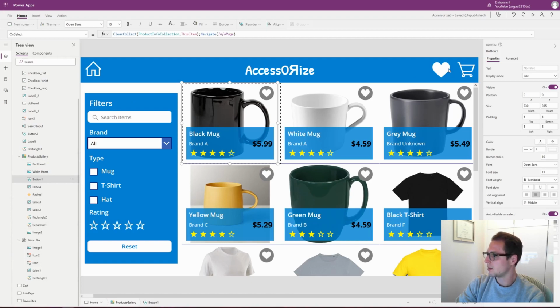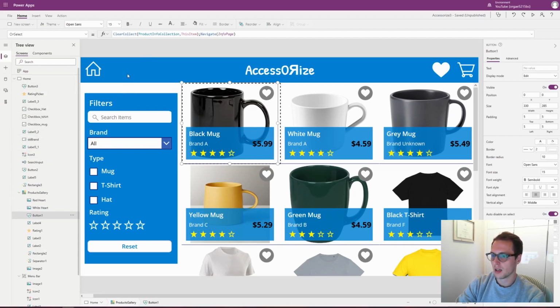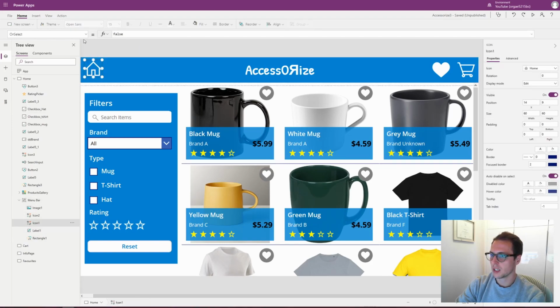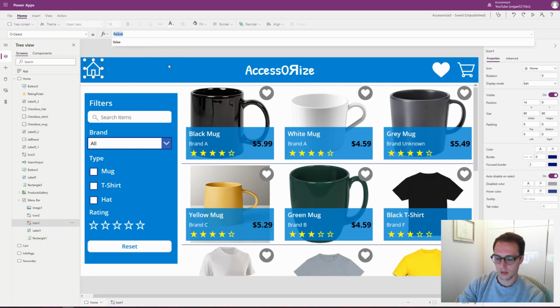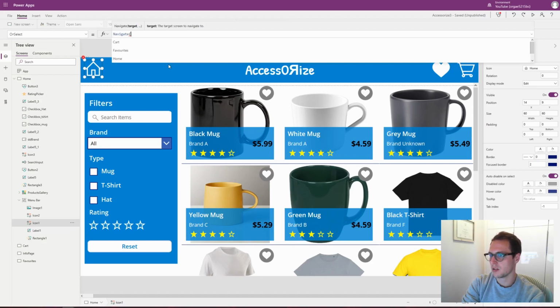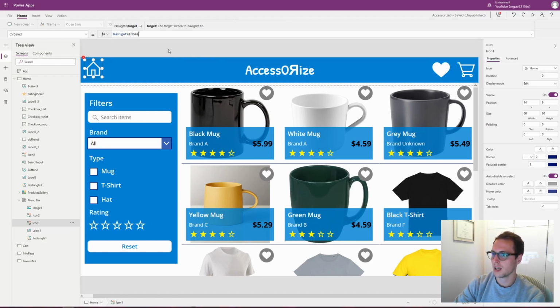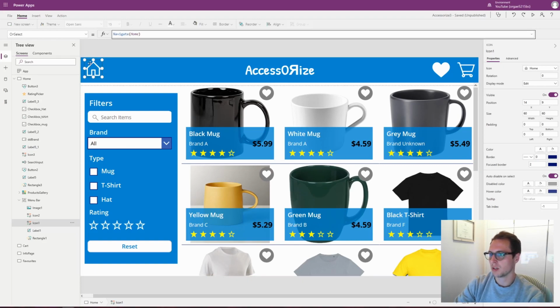So now that we've got this all ready, for each of these pages I want to have this top menu so that it's cohesive and carries through to each page. And I also want to make sure, so right now OnSelect for the home menu is false. I also want to make that navigate home. For this particular page, because you're on home, it's not going to go anywhere. It'll stay on the page. But the reason we want to do that is when I copy and paste this across different pages, it'll carry that OnSelect with it.